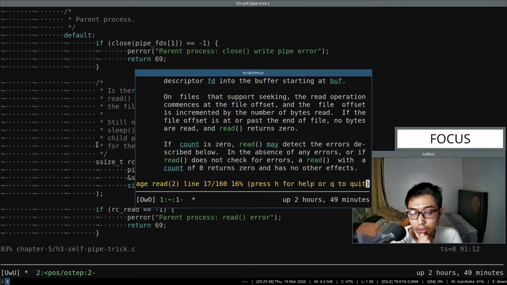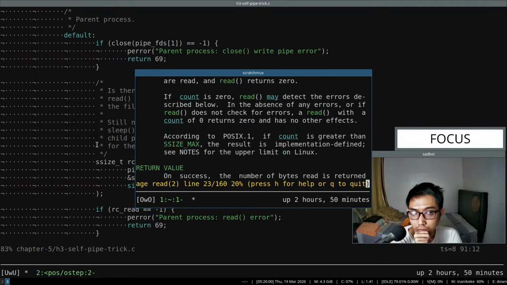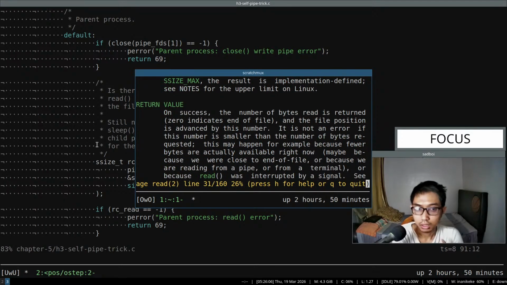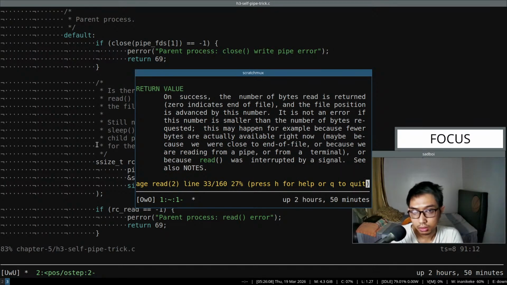The file offset is incremented by the number of bytes read. Is that a coincidence?